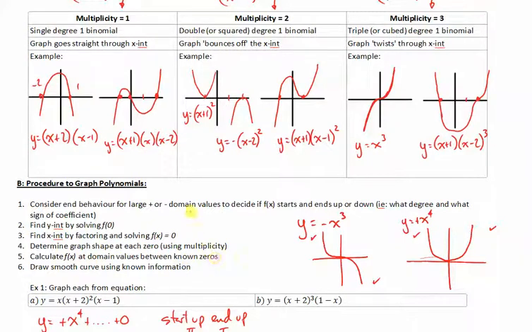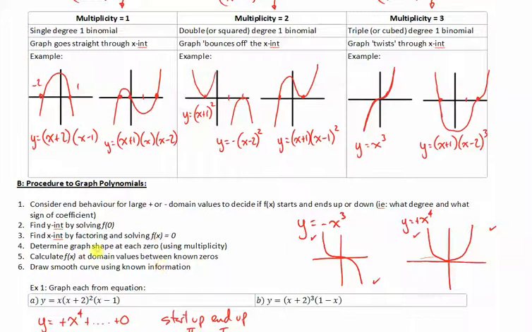For example, looking above, if I were trying to sketch this cubic, it would be beneficial to know f of 1, because I know I have an x-intercept at 0 and at 2. I'm not sure how far down this function goes. Substituting 1 into the function would give me that value. Over here, looking at the multiplicity 2 case, I've got a 0 at negative 1 and positive 1, but it's helpful to know in between, perhaps at x equals 0 or x equals negative half.